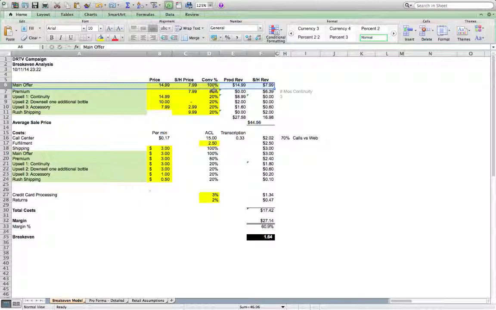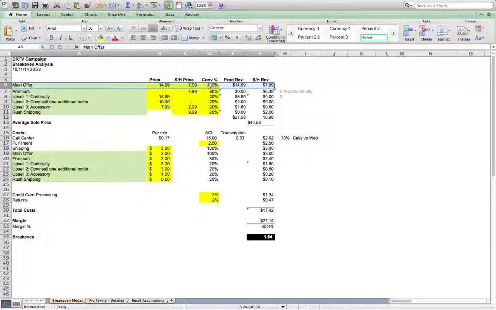My conversion rate on a main offer is always going to be at least 100%. So anybody that orders, of course, they're going to buy the main offer, unless something's weird where they can transfer out and upgrade to a deluxe or whatever. But generally speaking, that'll be 100%. It might even be more than that. For some of ours, we've averaged 2 or more with the units, where if we get a discount on the second one or whatever, they might buy multiples of them.